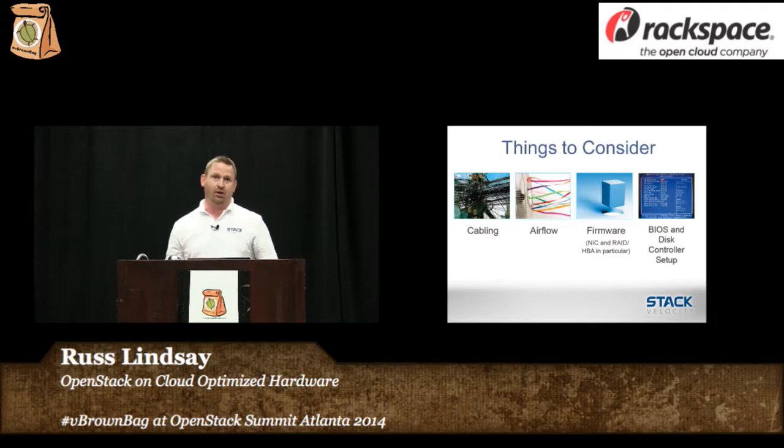prior to even trying to install OpenStack. What you end up with in a lot of instances, especially if you buy cheaper hardware, is stuff that doesn't have drivers that work with OpenStack, and you might not be able to get them to work at all. So it's best to check the compatibility list of the distribution of OpenStack that you're going to be running, to make sure that your drivers and firmware are going to be functional with it.